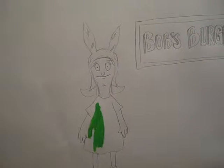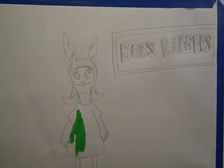Everybody, I'm painting Louise Belcher from Bob's Burgers. I already started on the dress a little, so I'm going to teach you how to paint her, and you can watch me.